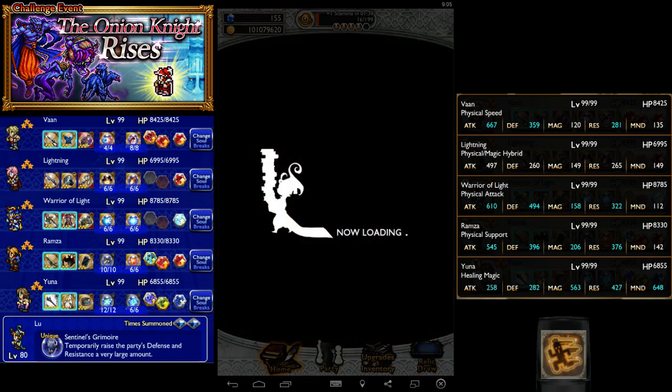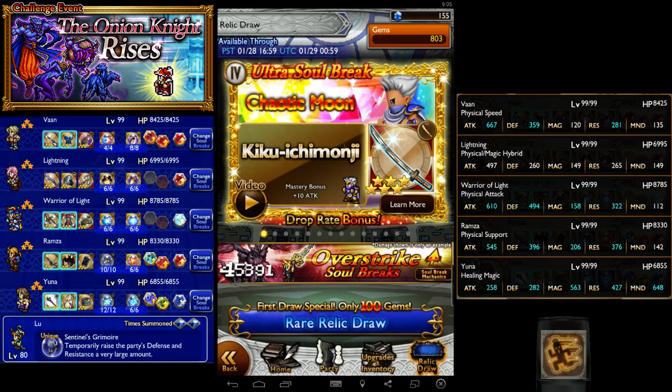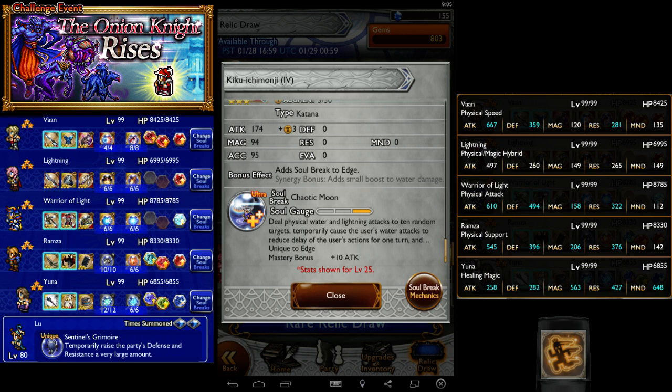Banners. So first up, as I said, I'm gonna look at the water banner first. One second. So, first up we have Edge's Chaotic Moon, which is a water lightning. Oh yes, sorry, unknown quantity.